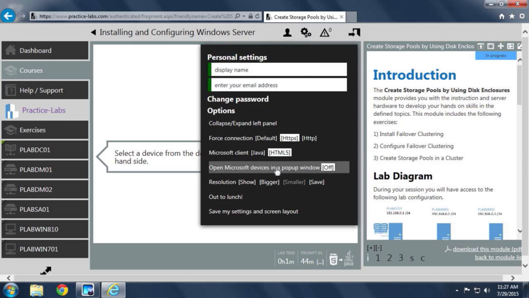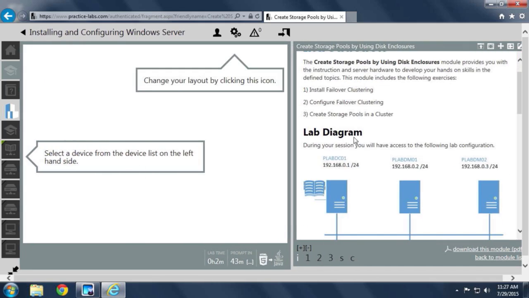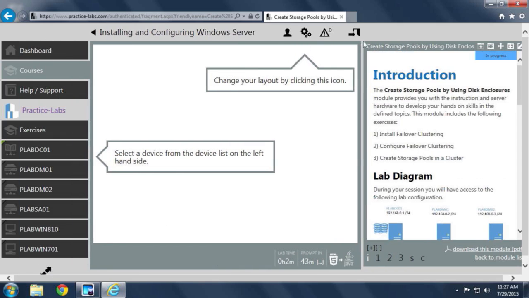Some of the other little features that you can have on within the settings menu is collapsing the left panel. So if you're on a screen that is a little bit smaller and you're struggling for real estate, you can use this toggle either from the settings menu or on the left-hand corner just to give you a little more real estate so you can see both the content and the console window in the same view.